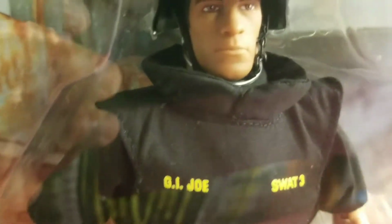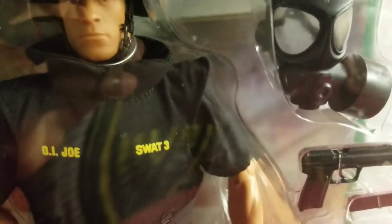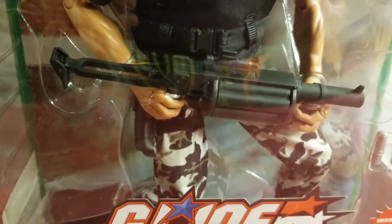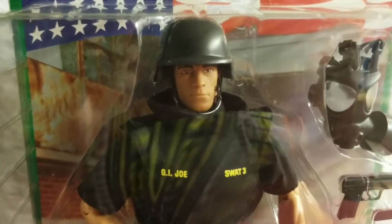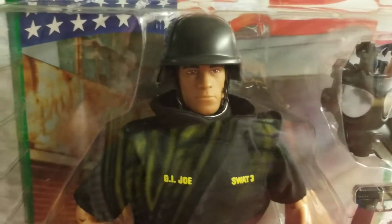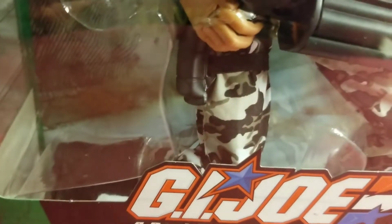Let's get in close. Great head sculpt. SWAT unit had all types of infiltration type teams, TAC teams that could get to where they needed to go, when they needed to go. And I believe Hasbro and G.I. Joe put the SWAT team grenade launcher together beautifully. This figure is done wonderfully.